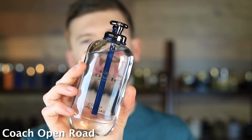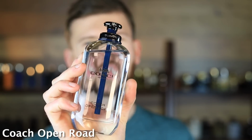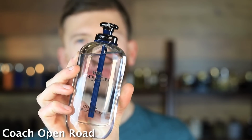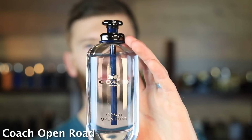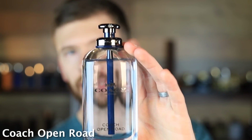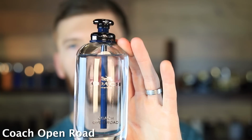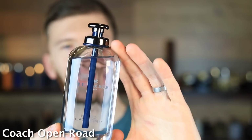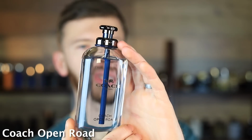Got to give them credit. This bottle presentation is incredible. Kind of takes a page out of Dior Homme, more specifically Dior Homme Sport, with the tall bottle, and then with a lot of those scents, you do get that, I guess, straw, for lack of a better word, that goes around the atomizer tube there in the middle, which just gives it some nice contrast, and it really makes the bottle look a little bit more expensive. Even though this is not all that expensive on discounters, small little details like that, it looks really aesthetically pleasing. I mean, really well done bottle presentation.